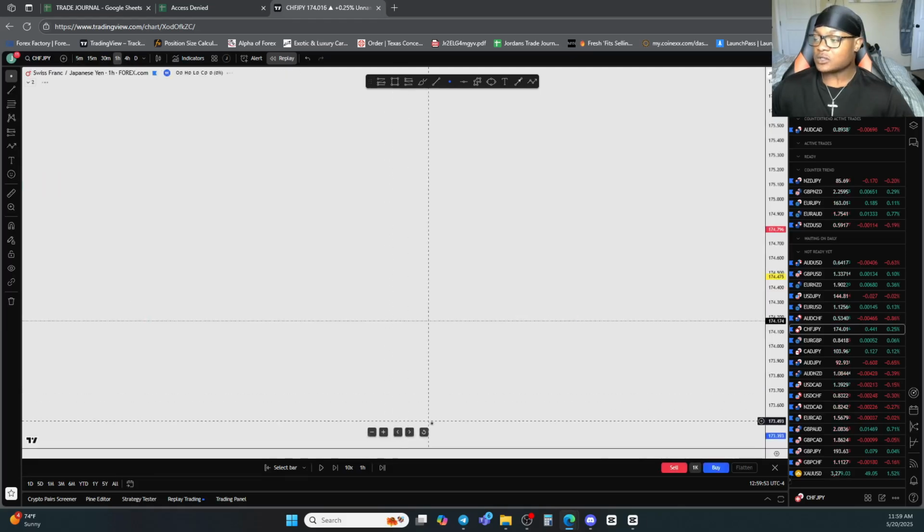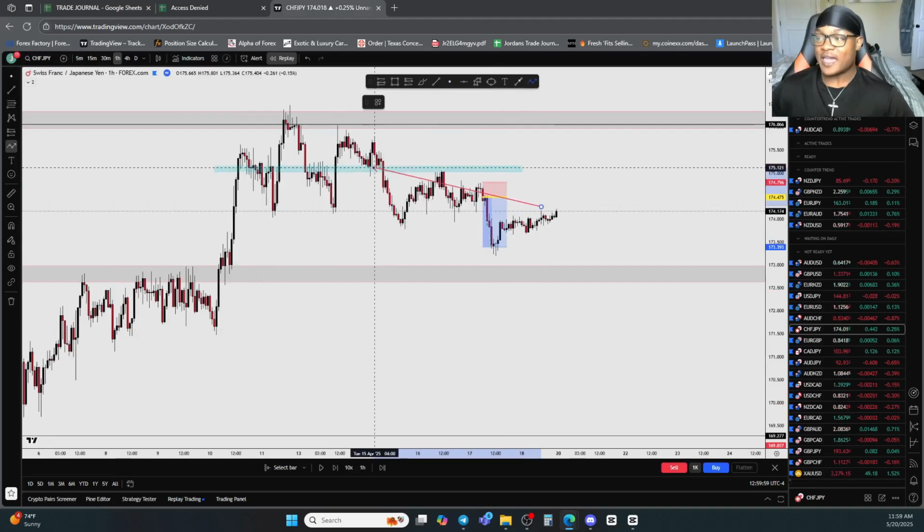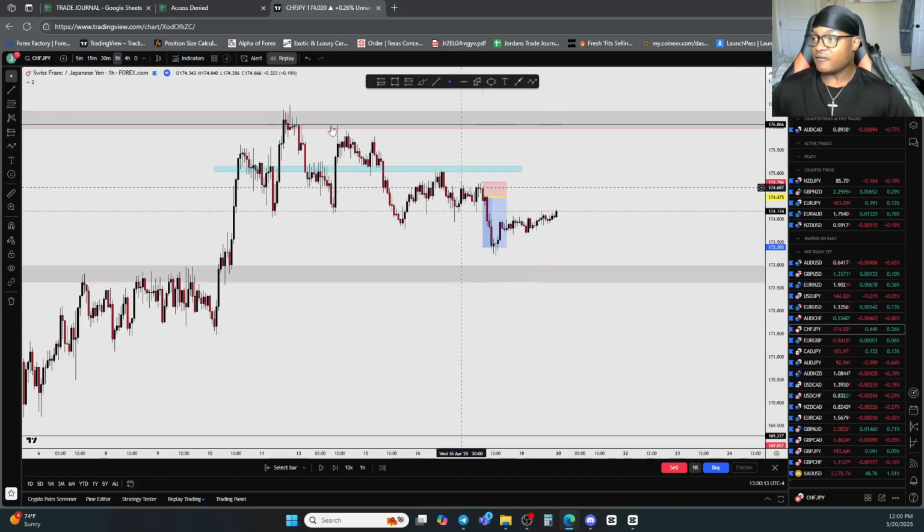What I did was I simply allowed the 1-hour time frame to form another retracement back towards this structure point, my area of interest where we showed rejection. As you can see, price did have that formation back towards the upside. It had a little pump, but not enough. But we were in the vicinity of this area.